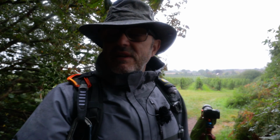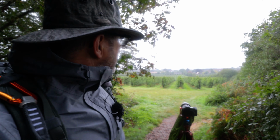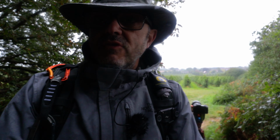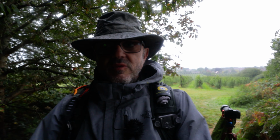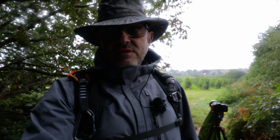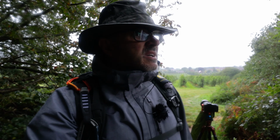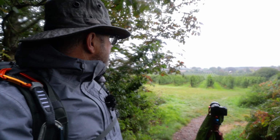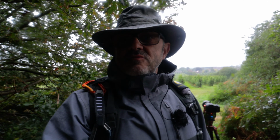So what I've done is I've switched out lenses now, and I put the 24-105 on. I zoomed into 105, and because there's quite a big dynamic range between the sky and the land, rather than using filters, which I would normally do, the weather conditions out here are not conducive to using filters at the moment, so I've decided to bracket this shot. I've gone for a 3-shot bracket, the normal exposure, and then 1 2 stops under, 1 2 stops over, and I'll take what I need out of each image in post, blend them together, and hopefully come up with a lovely, horrible English wet weather scene.